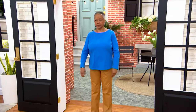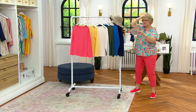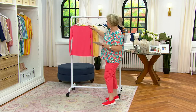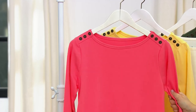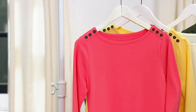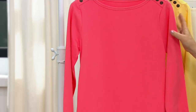Do I have a card for my first item? All right, here we go. We're going to start with a clearance item. This one is our Perfect Jersey Boat Neck Long Sleeve Top. I love the neckline on this — the button detail, super cute. It's done in our number one fabric, Perfect Jersey. First day ever on 5 Easy Pays, which go away at the end of the day. Clearance means you're saving, in this case, $13.